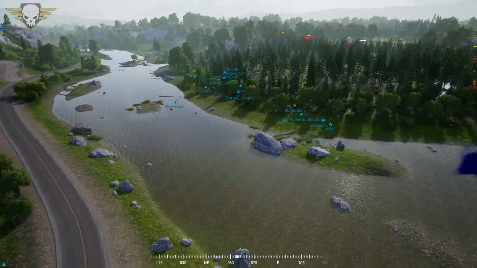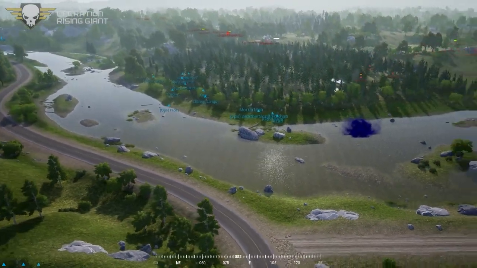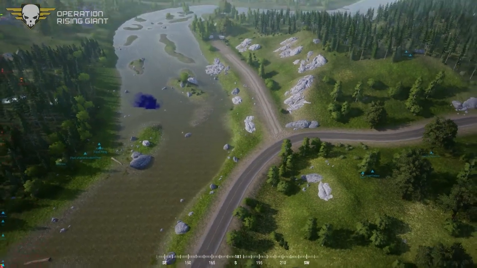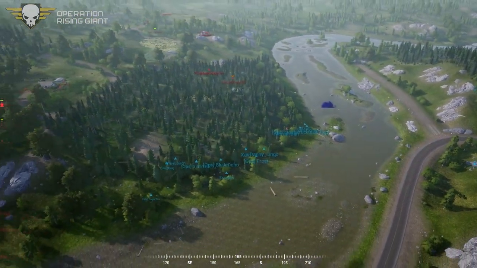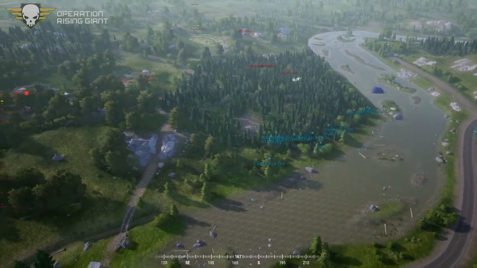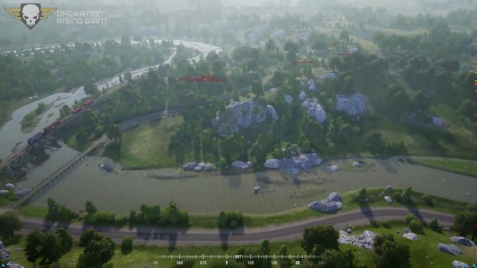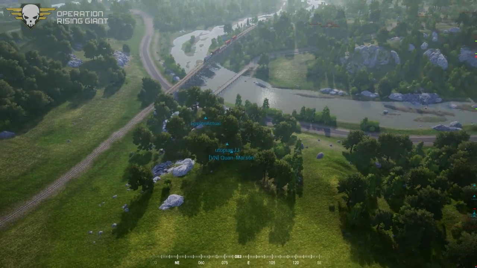The Russians have managed to get a foothold here on the river forest. It looks like the militia forces are pulling back to a more defensible position. They've gotten off the ridge lines.